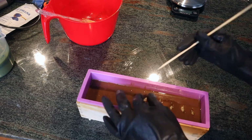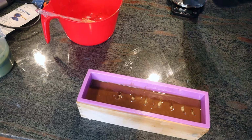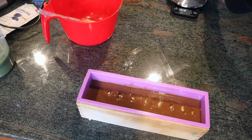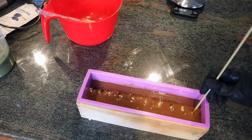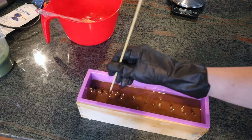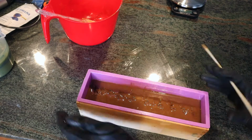That way the soap will have a little hidden dinosaur surprise inside. I'm just using a skewer to press them down in there, and I'll try to cover them up just a bit to make sure that the green soap batter doesn't bleed through.